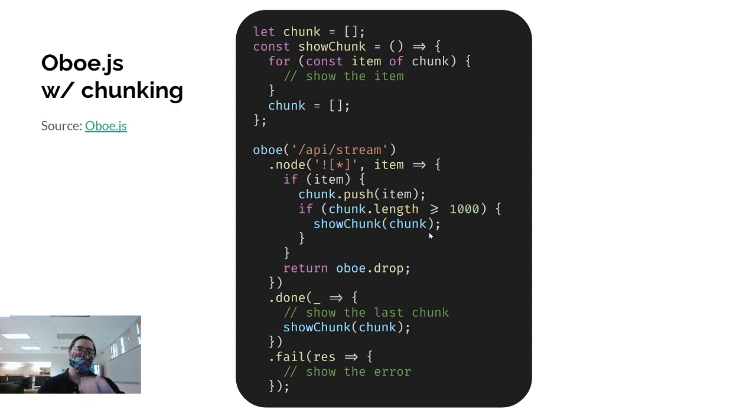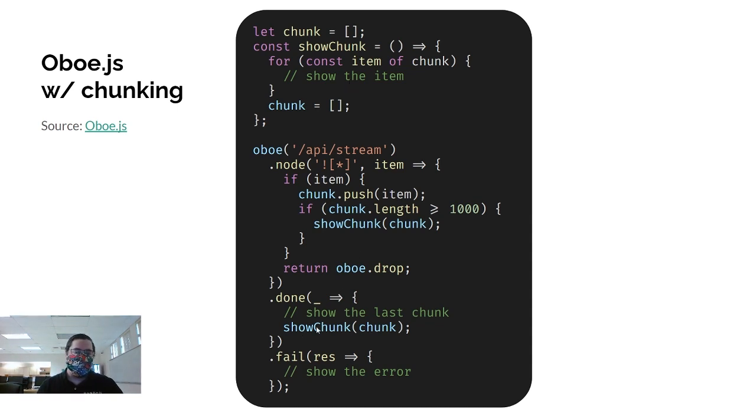So effectively, this results in showing the data in chunks rather than showing each item one by one, and that leads to a whole lot of performance improvement when you're dealing with a lot of data. I couldn't find in their documentation anywhere how to do this chunking. At least one person had asked about it, but that's how I was able to implement it from my end.